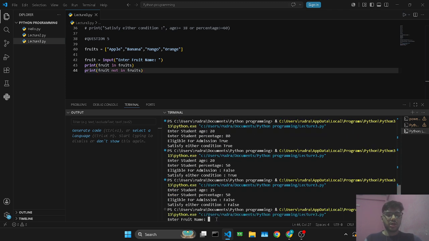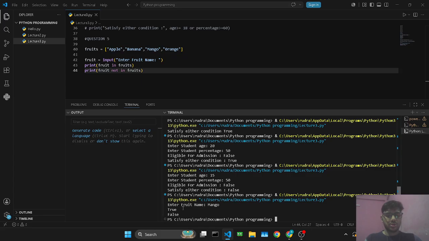So we have to enter a name. Let's do mango. So for mango, first it is printed true. Mango is in fruits here at number 3, and second is printed false because not in becomes false since mango is in fruits.